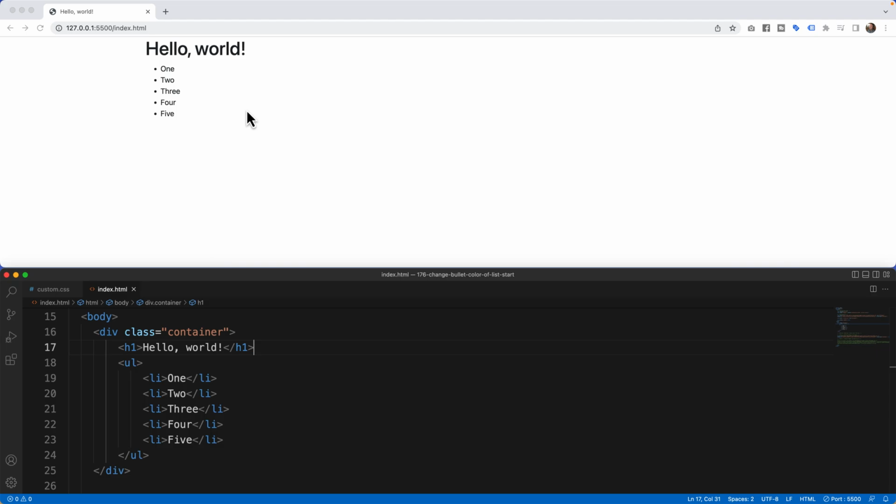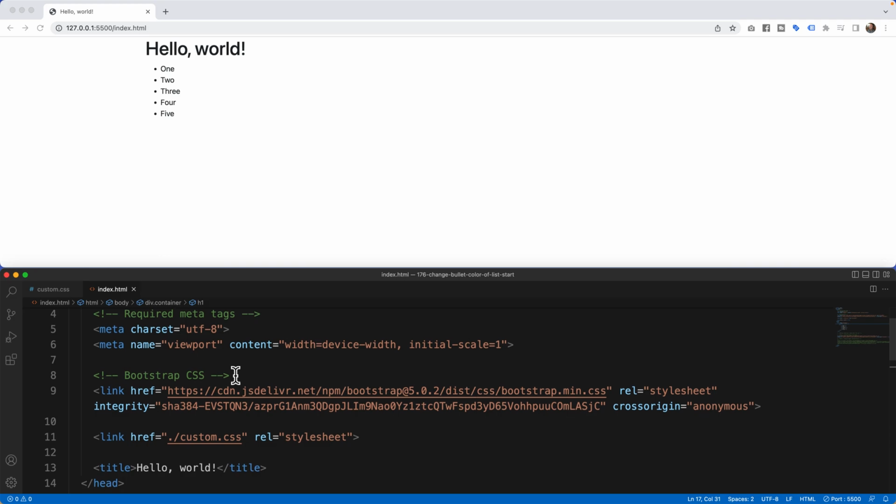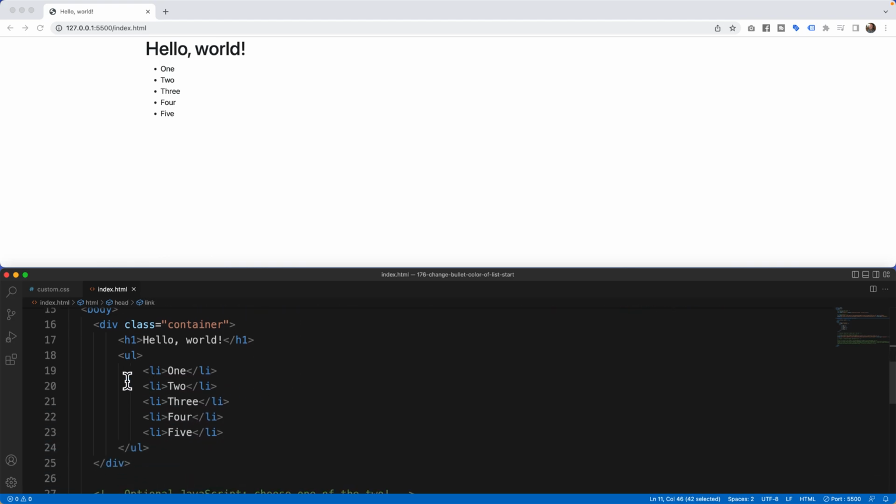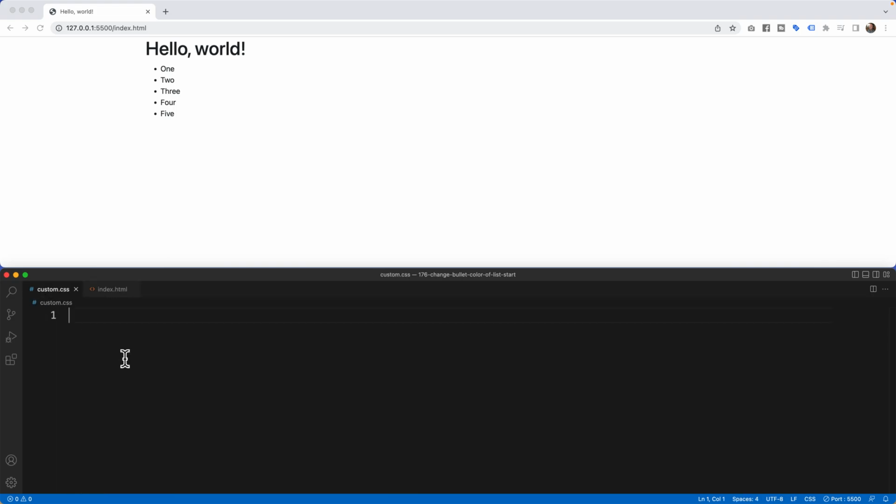I have a problem with this design. It's way too much in black and white. What I want to accomplish is to turn these bullet points from black into red. By default, what I have here in this HTML is I really use all my Bootstrap documents. I added a custom CSS file, and I have a base looking UL LI unordered list. It looks great, but by default, I can't just write some code in CSS and say, turn bullet to red. That'd be awesome. We gotta write a little bit more.